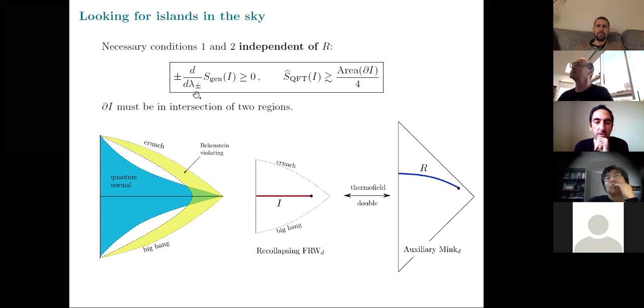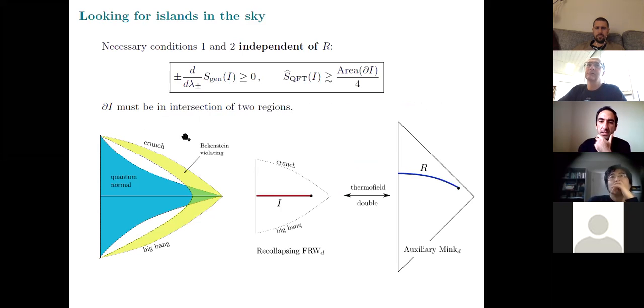So roughly speaking here, we had a condition that was the derivative of the generalized entropy with respect to I, and it gave it a lower bound. The third constraint can be thought of as giving an upper bound to the generalized entropy. Once you have this island region I, you can apply these quantum information arguments to this region I. But you could also consider something like its complement.